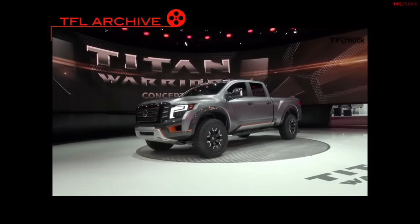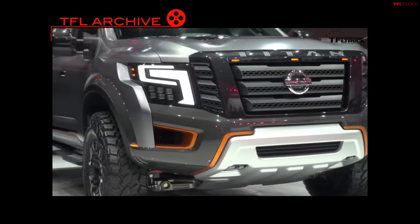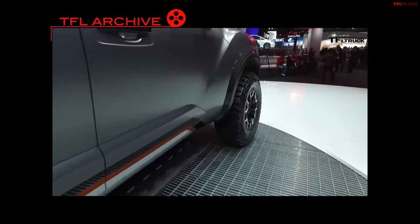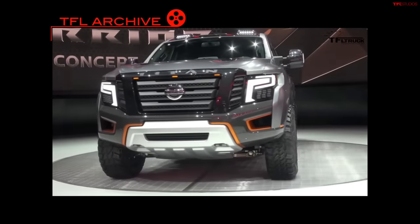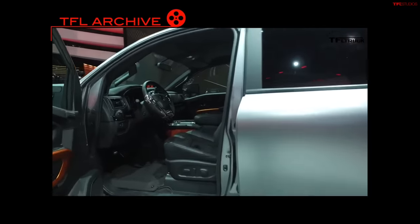Number four on our list is lack of a halo model. Many manufacturers have struggled with this. What we're talking about is the truck they showed in 2016 — they called it the Nissan Warrior Concept. Had Nissan built a version of this for the public, in terms of just the overall looks, never mind the fact that it was built to be a serious off-road vehicle to go up against the Ford Raptor, it would have helped significantly with sales. It's a vehicle that brings people into the showroom. The Warrior Concept was a wide-body concept with Raptor cues: amber lights, white fenders, beefed-up suspension, super long travel, and more ground clearance.